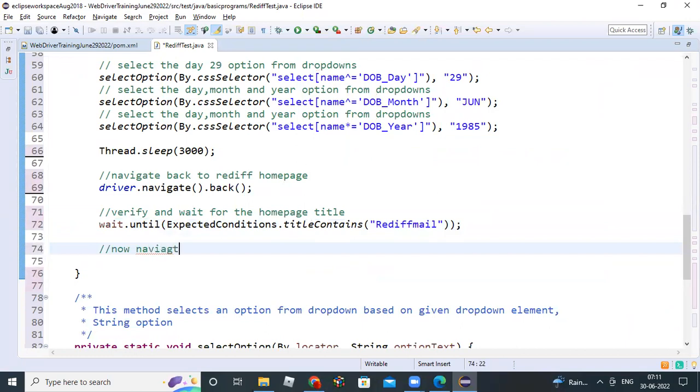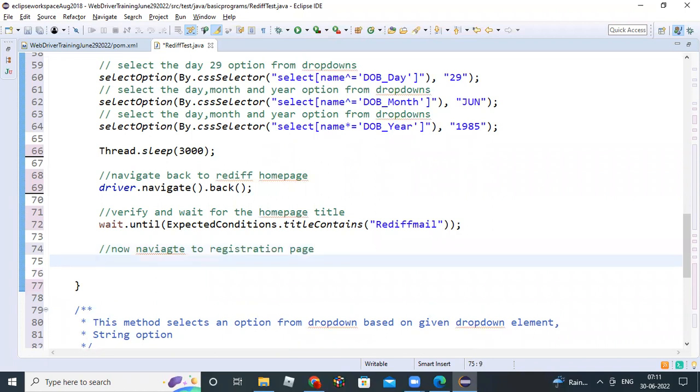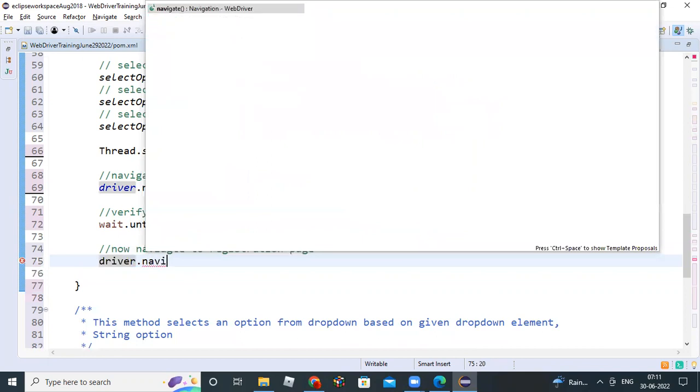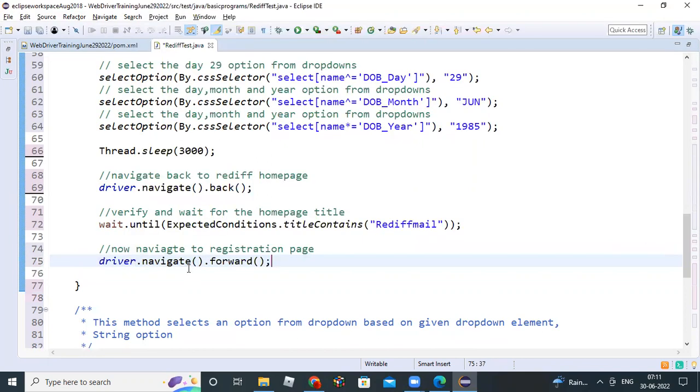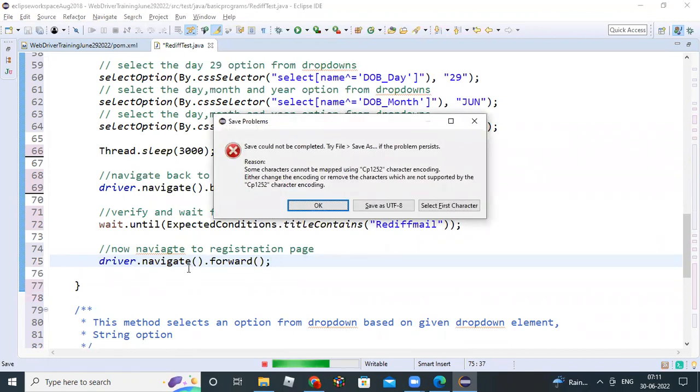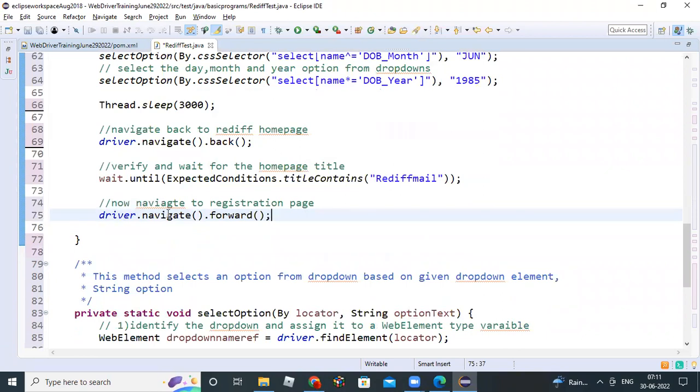Now navigate to the registration page. How can you navigate to the registration page? Navigate method dot forward. Excellent, Venkatesh. One person, I got a good candidate in the class. Very good. So driver dot navigate method dot forward method.